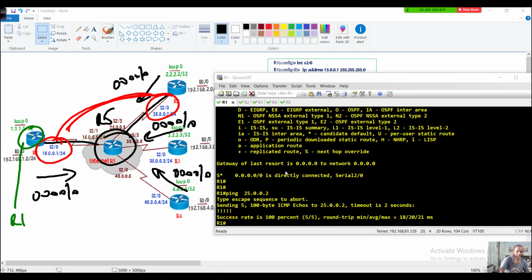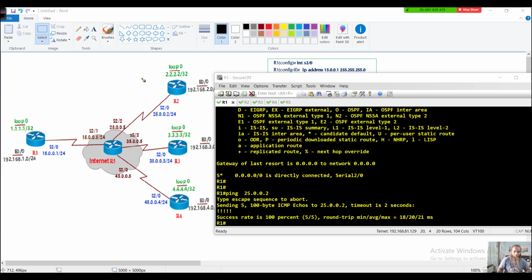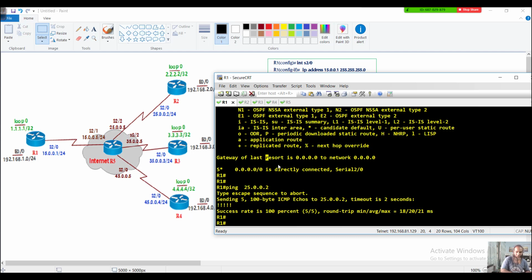So I do have reachability because based on the default route, the packet reaches router 5, and router 5 knows where 25.0.0.2 is because it is a directly connected interface, right? But in real scenarios, it will be through BGP routing. So I have just configured the default route.